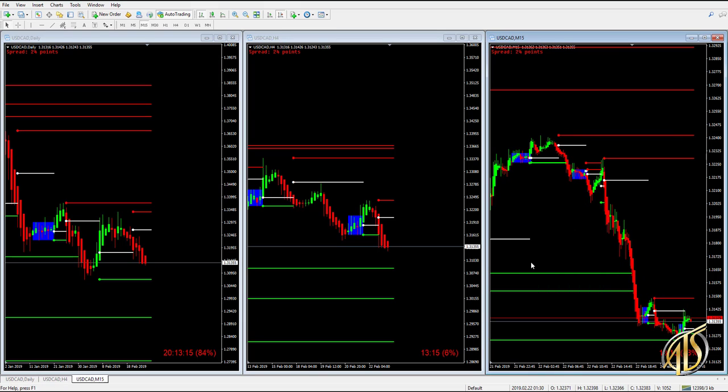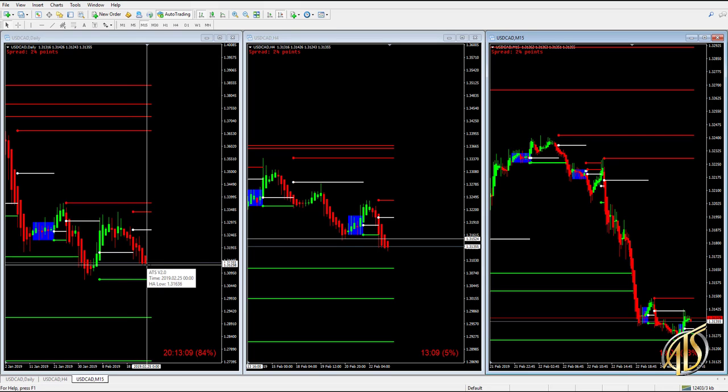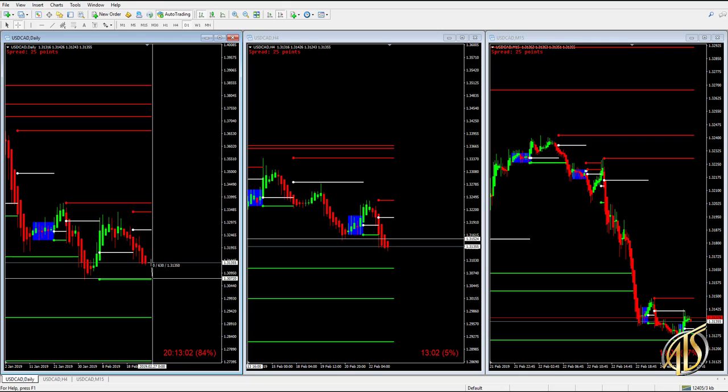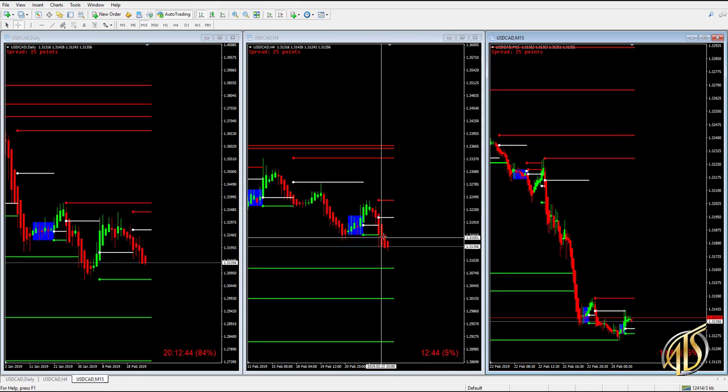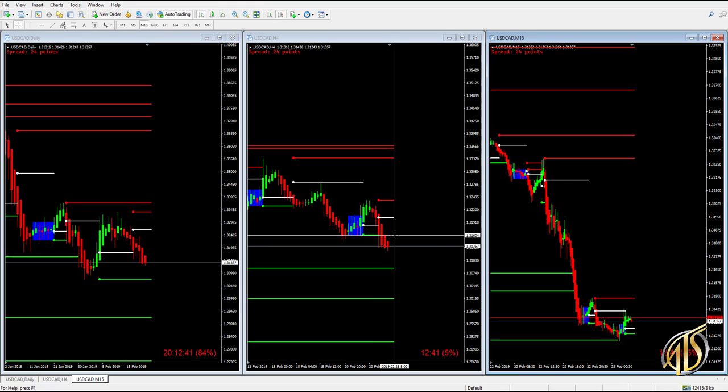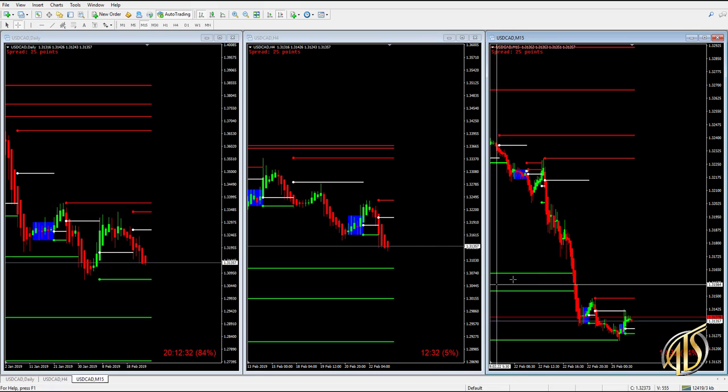Nice trending days. What I think for the dollar CAD this week, while we're talking about it, I think there's definitely a good chance we could get down to this liquidity line here on the daily, which is like 65 pips away or so. But it does look like we may be taking a breath. We'll see. Right now, believe it or not, we are in criteria to short. So this very well right now may be an entry to short. But here's the thing. We did blow down through this liquidity, and sometimes we could end up retracing back up to the liquidity line, and the market will take a little breath, and then it'll continue back down to this one, and then we have our gaps right there we can project.